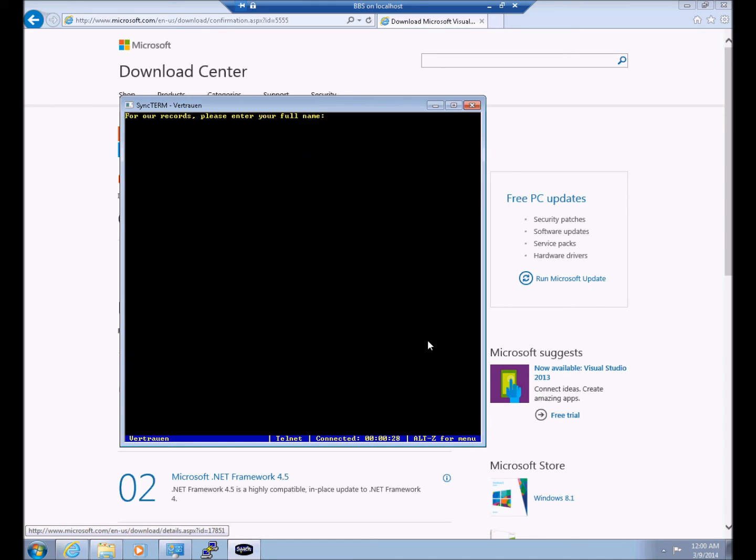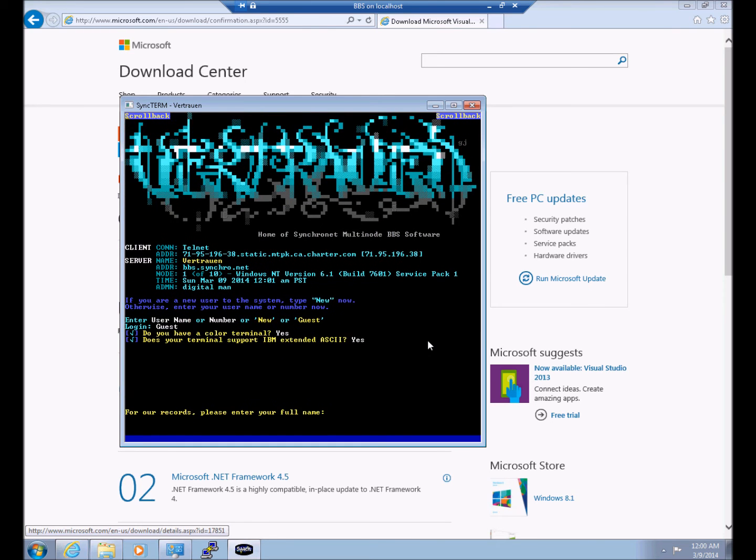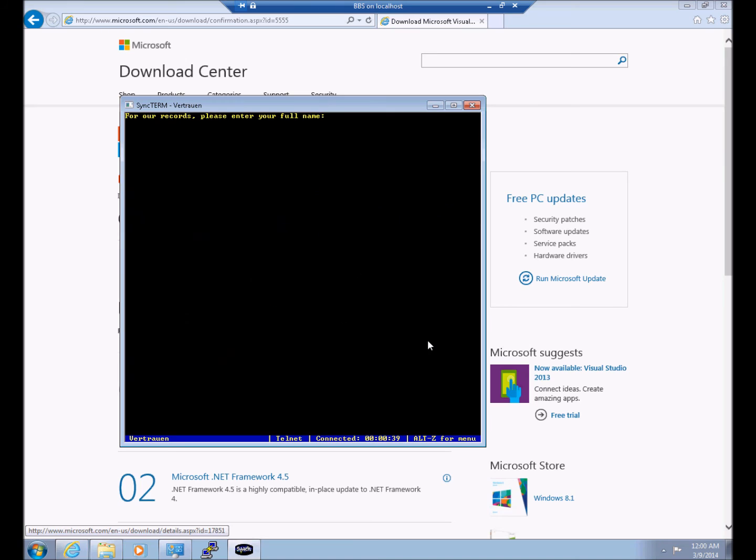Now once you do start logging in and such, you can always use scroll back. That's a handy feature. Alt-B takes you back, and you can go back and see what happened previously during the session, and escape to get out of that. Like I said before, Alt-H will hang up.